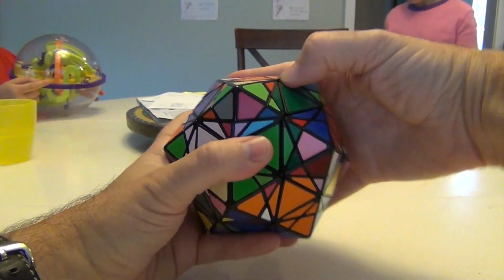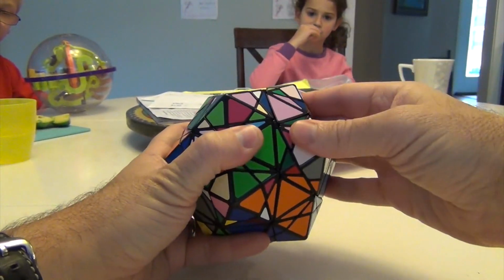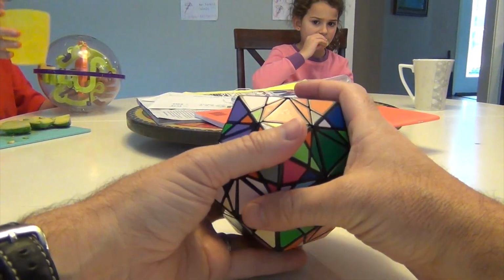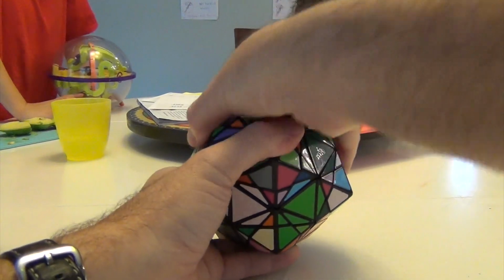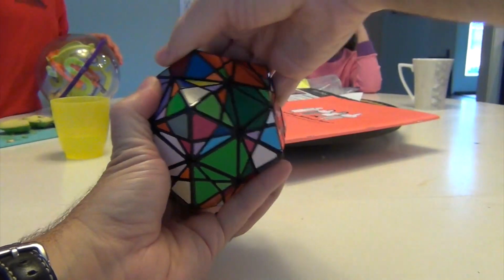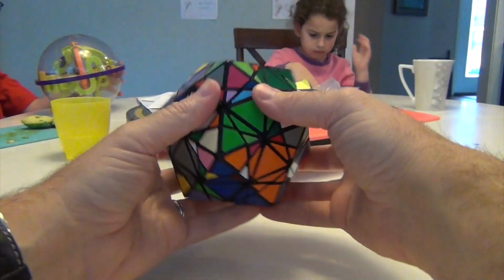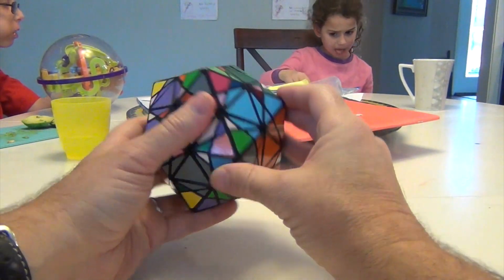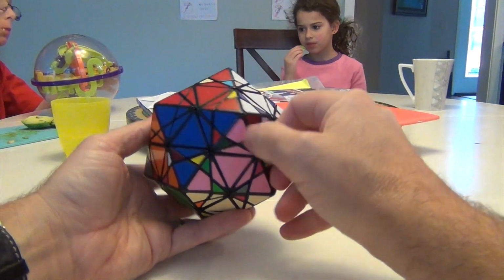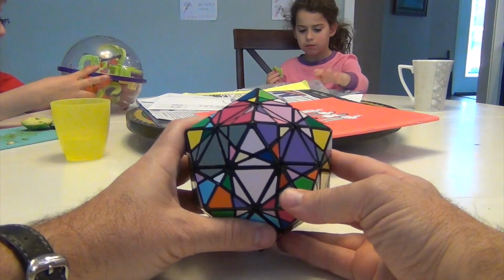Turn, turn, turn, turn. Turn, turn, turn, and turn. This is where it needs to be. It was two to get it in. Now it's going to be two to get it back. So one, one, two, two. And now we just turn this guy back as we did before. So now we can see this is where it needs to be. So this pseudo side is done. And this is where it needs to be over here. Now it's just a matter of turning these guys in.